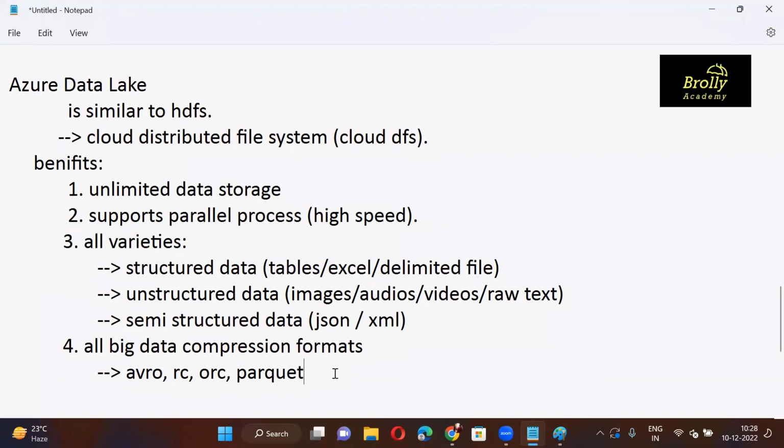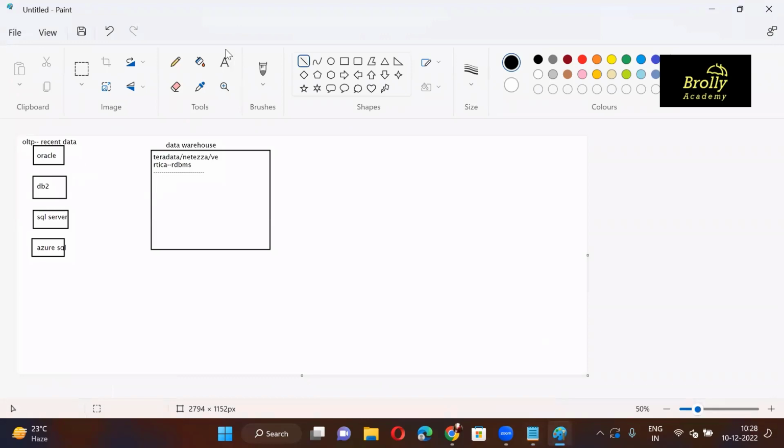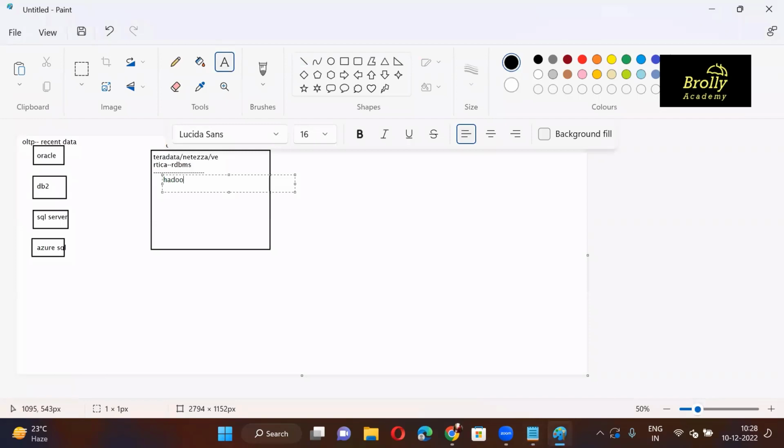Because of this Azure Data Lake, I need not engage any cluster, so my infrastructure cost is saved. No need of hundreds of admins, a network admin team for me. Only 1 or 2 admins are enough for this. Generally, one storage admin will take care of all these things. So a lot of investment and a lot of monthly maintenance cost is reduced. So next onwards, I don't want Hadoop kind of systems also. As a replacement to Hadoop, you can go with Data Lake.